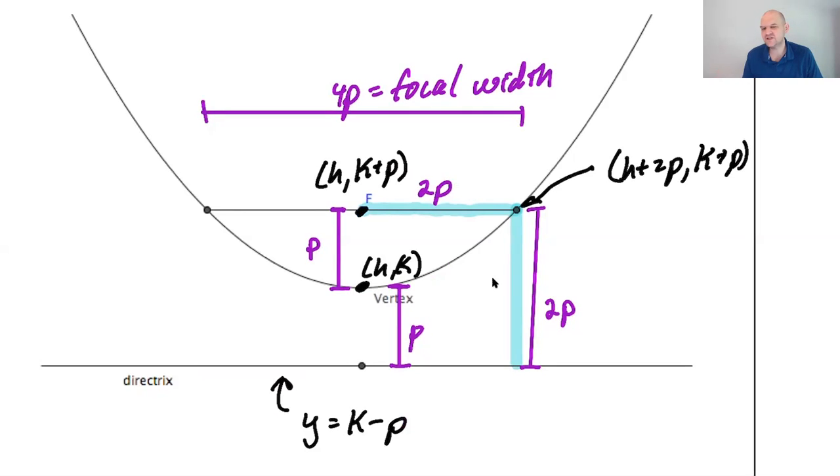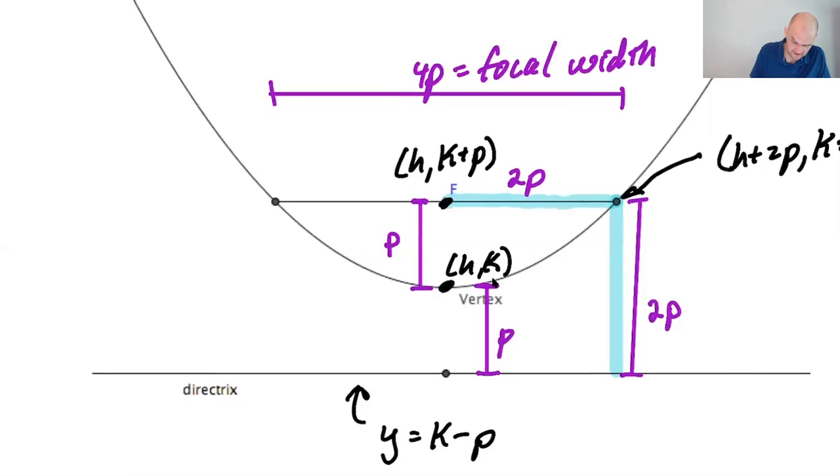And in practice, you don't write them out this way, but you want to think about it, right? So we'll have a number and we'll know that p is 2, so we'll move up 2, and then we'll move over 4, and then we'll know this coordinate, and so on. You know values when you're doing this. It's not as general as we're making it, but this point is also an endpoint of the latus rectum, so it's (h minus 2p, k plus p).